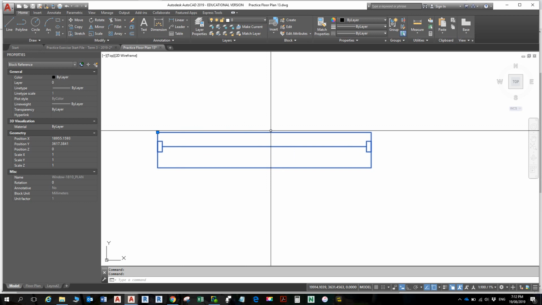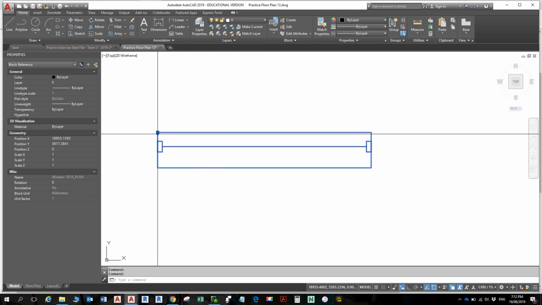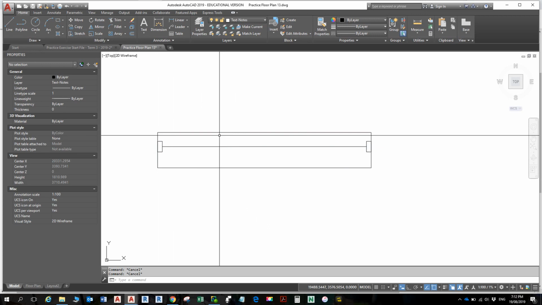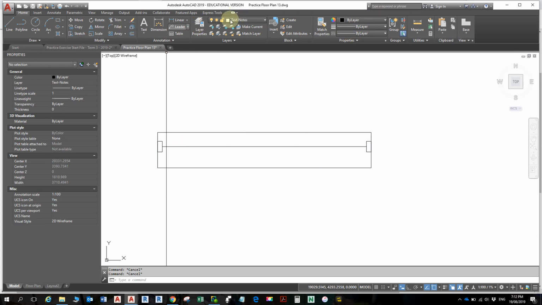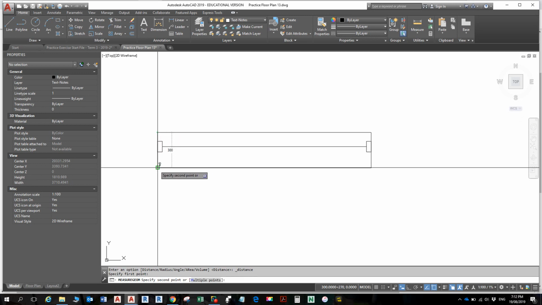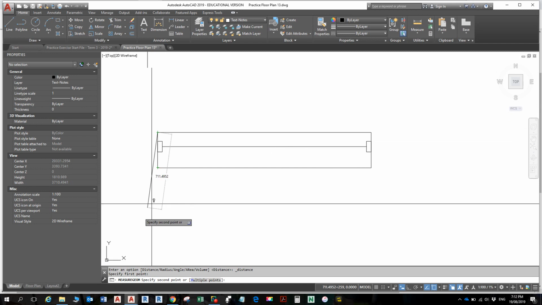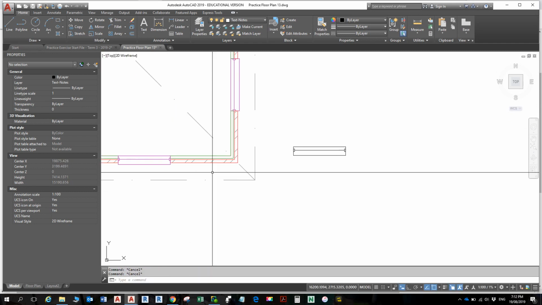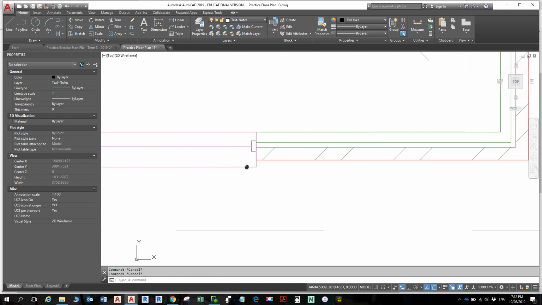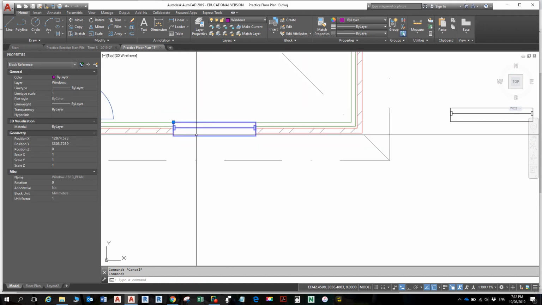So you have to keep going, shift right click, middle between 2 points, click one end of the wall and the other end of the wall to work out what the midpoint is. So I chose just one corner. I also made this window a little bit wider than my wall. If I measure that, it's 300, the wall is 240. So that's sort of going to indicate the window sill, perhaps. If you look here, it just extends past the wall. And I just clicked it in the corner there.